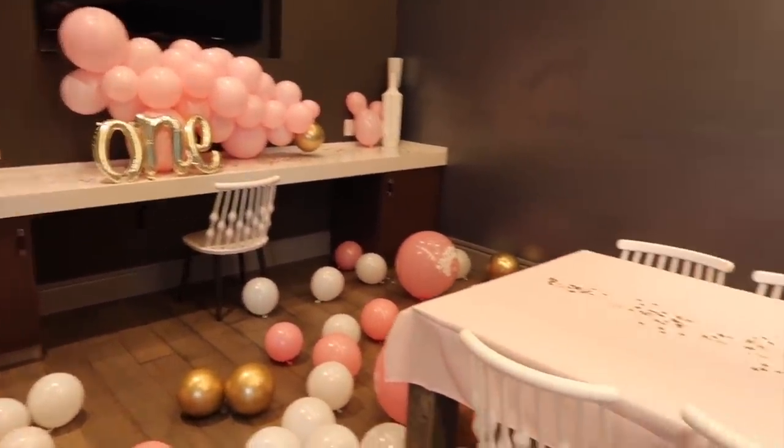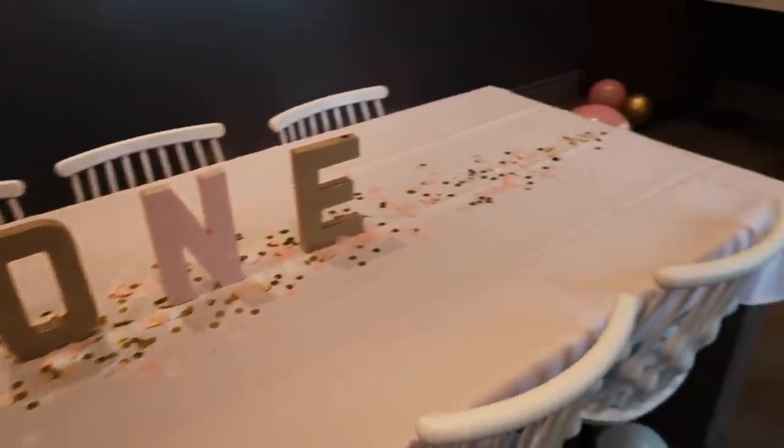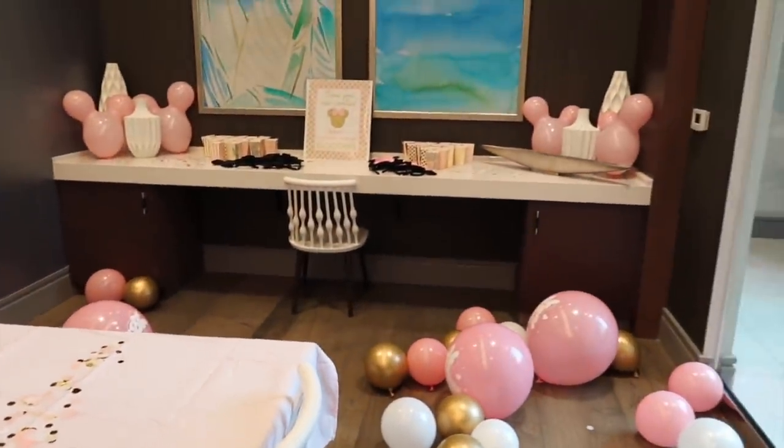This was the room that she had set up for just guests to have seating and some of the favors and things. I just added some balloons to the floors for her just to give it a little pop of color in the room.